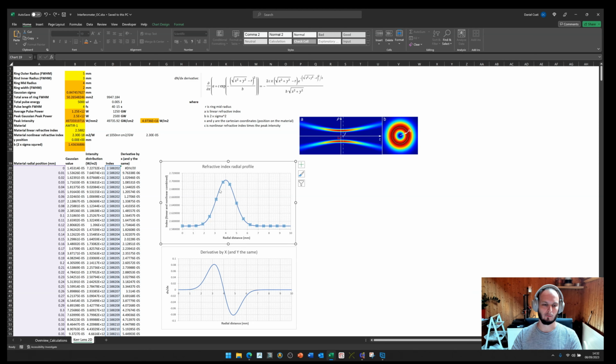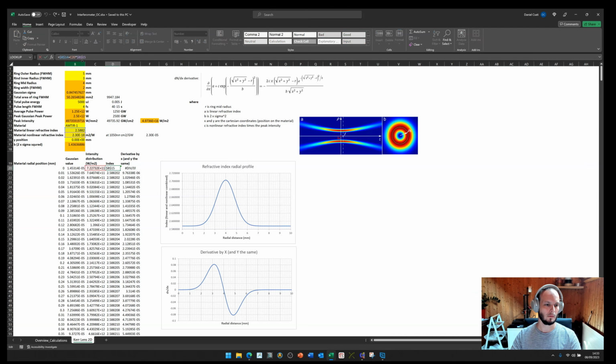So how this comes together: the index is basically the linear index plus the intensity in watts per square meter times the nonlinear refractive index, which is the other way around, square meters per watt.